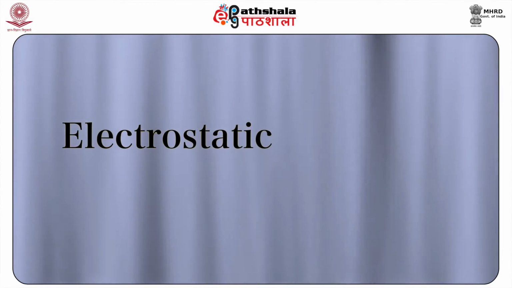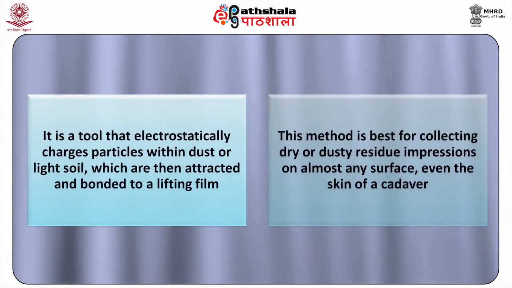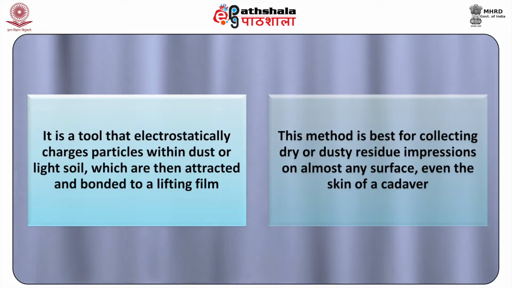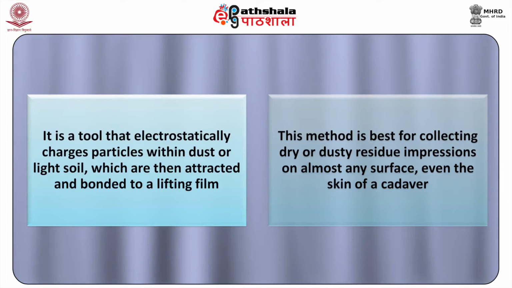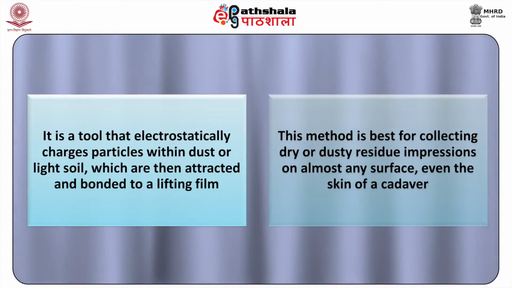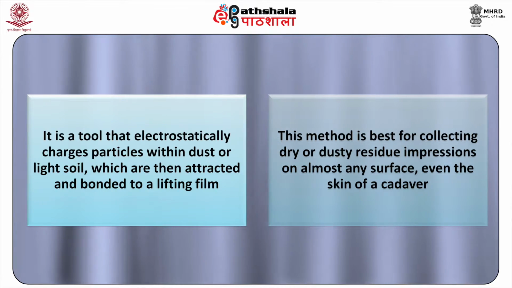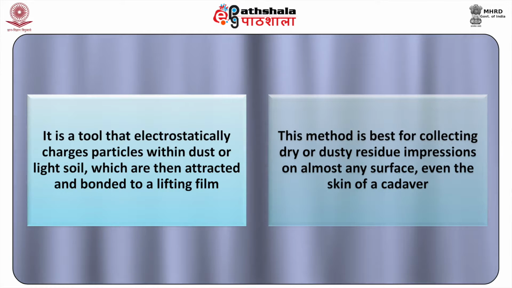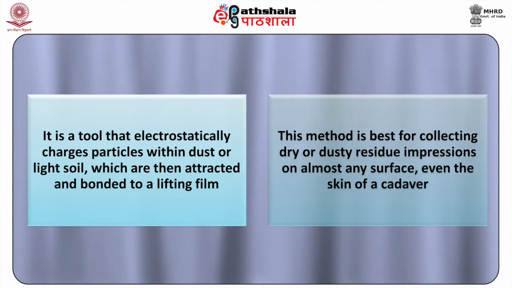box. Next is the electrostatic dust print lifting device. It is a tool that electrostatically charges the particles within dust or light soil, which are then attracted and bonded to a lifting film. Generally, it is a black or a transparent film. This method is best for collecting dry or dusty residue impressions on almost any surface, even the skin of a cadaver.